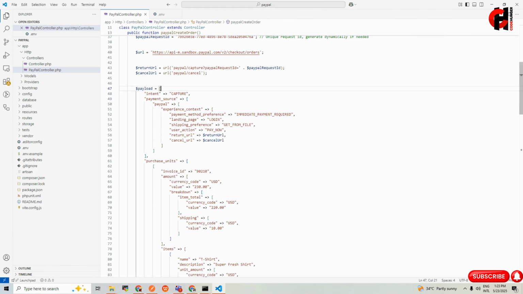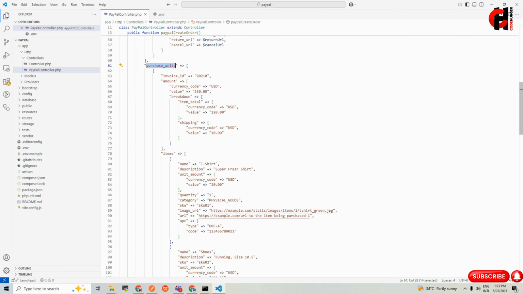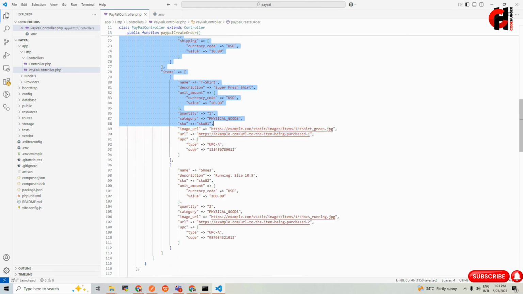Now here I have created a payload of arrays, right? In the intent you have to pass capture, and then in the payment source you have to pass these things. Okay. Now the other thing is the purchase unit. In the purchase unit you can pass the details as per your needs.